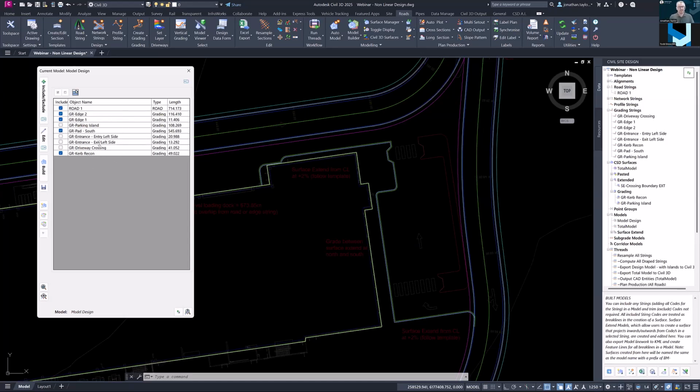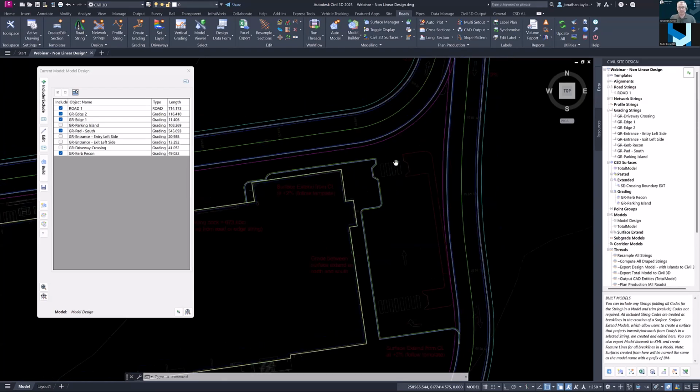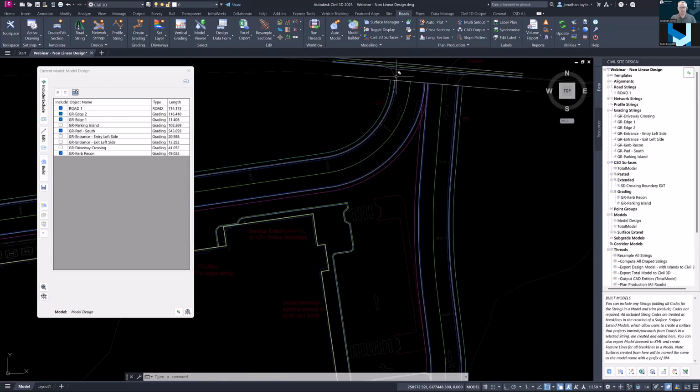Pad, we'll add the building pad, which is, again, just a grading string with an elevation on it. Notice how I'm not adding these, entry and exit. Not adding those in because they are controlling the left edge of road 1. Whenever you are using match to string and using a string to control the elevation of a code, you don't then add that into your model, because you've essentially got the left edge of bitumen and then you've got another string underneath it with a center line. You're trying to model two things at once that are doing essentially the same thing, so we don't include them. We'll click build.